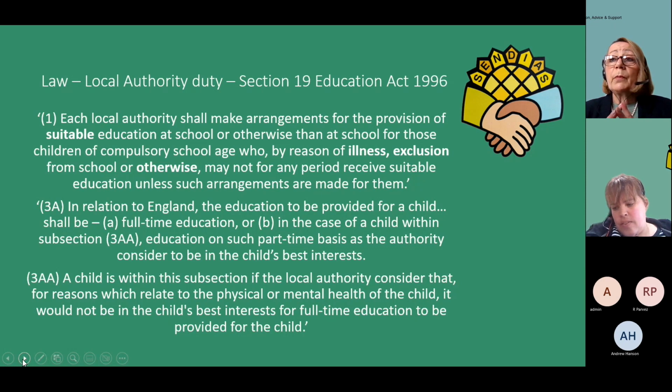The subsection there is where children within Section 3A, if the local authority considers that for reasons which relate to the physical or mental health of the child, it would not be in the child's best interest for a full-time education to be provided for the child. So there are some children where a full-time education would not be suitable to meet their needs, and therefore other alternative arrangements can be made for those children.